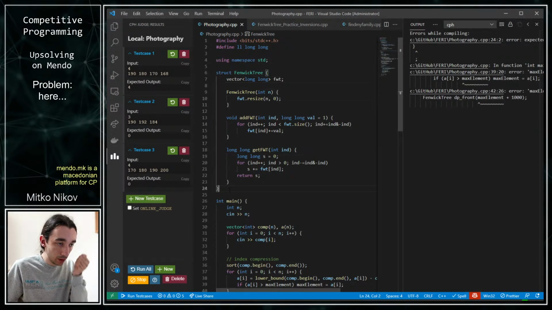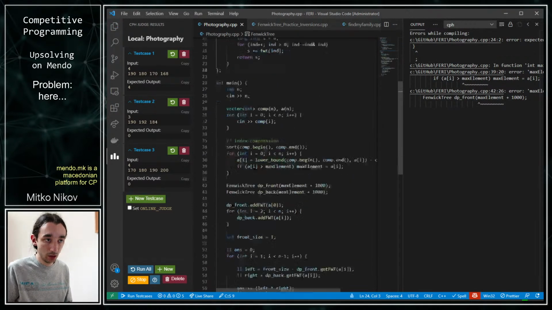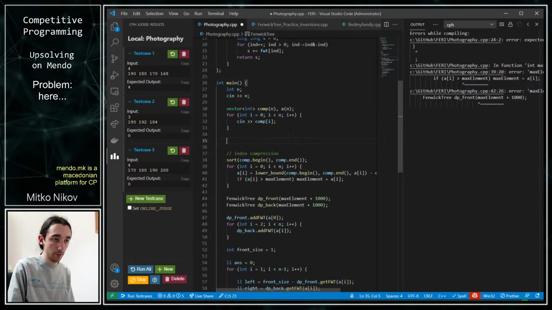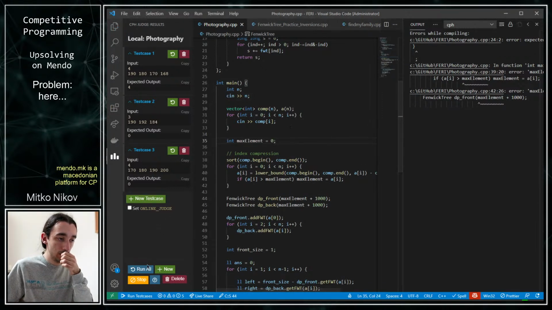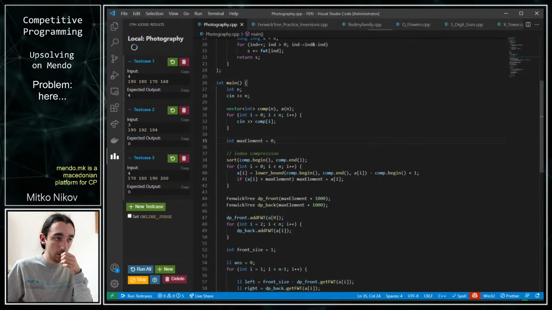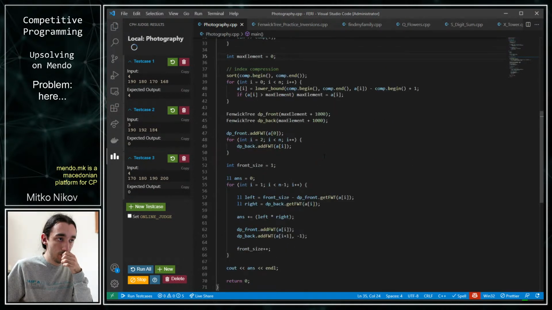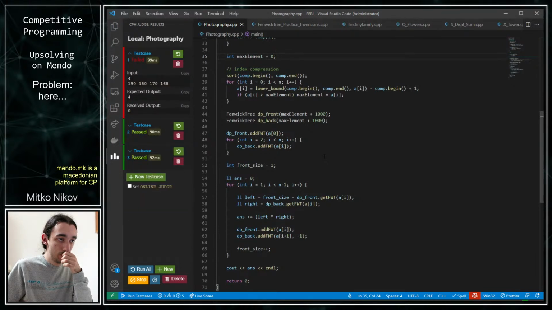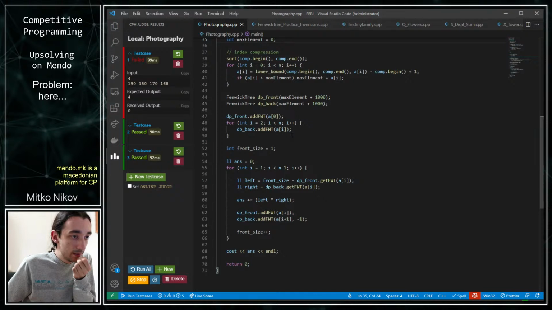What haven't we closed? It's bigger than the max element, but we haven't defined the max element. Okay, 0. Why is it 0?